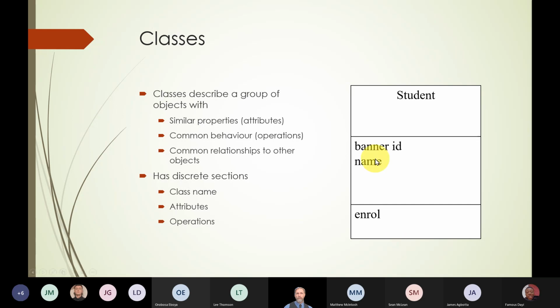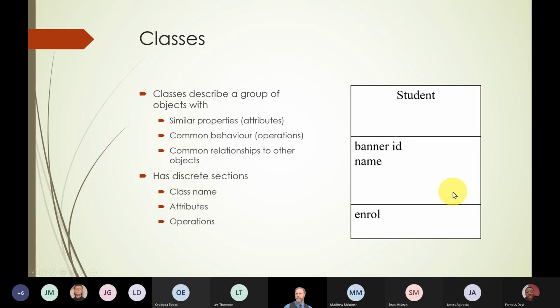It's basically a rectangle split into three is a class. So a class is something that has similar properties. So in this case, we've got a student, and students have similar properties. There's lots of them, but we'll cut it down to just a banner ID and a name.